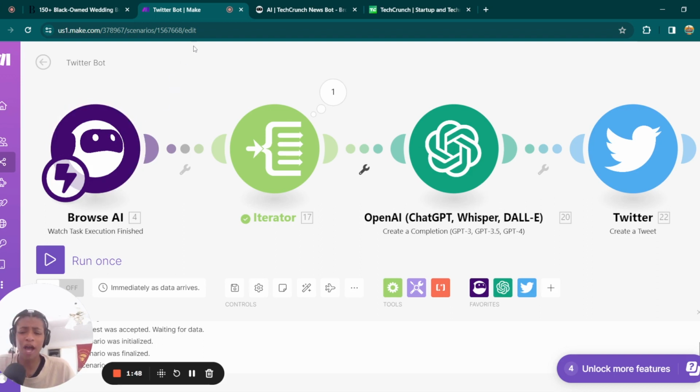So this has a wide range of applications. I'm doing this for news, but you could make a job application finder and you could go in and scrape various jobs from LinkedIn and put it all into a spreadsheet and then make a program with ChatGPT to apply to those. But that's besides the point.